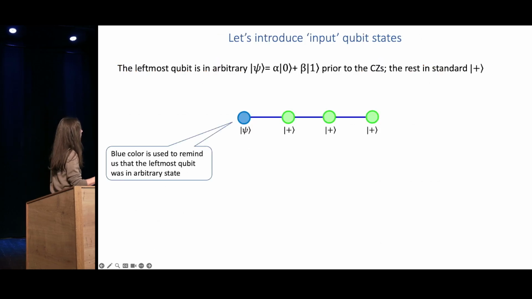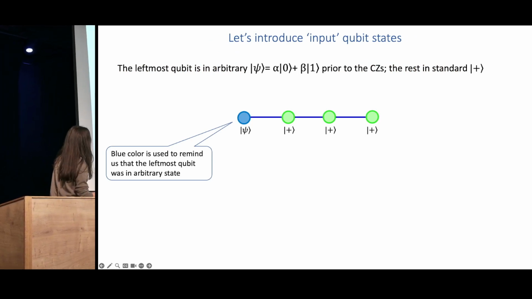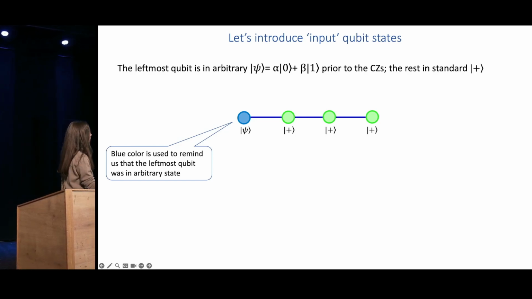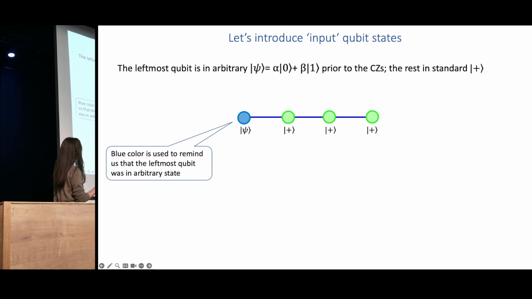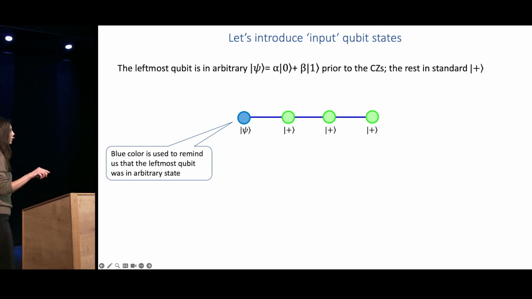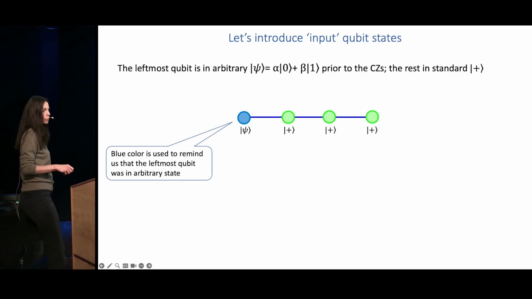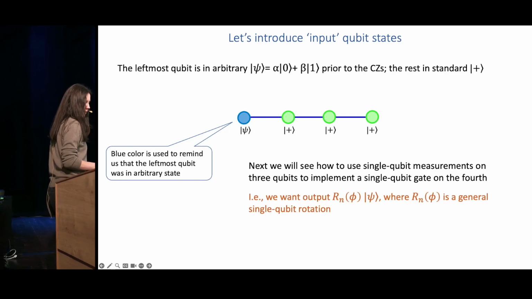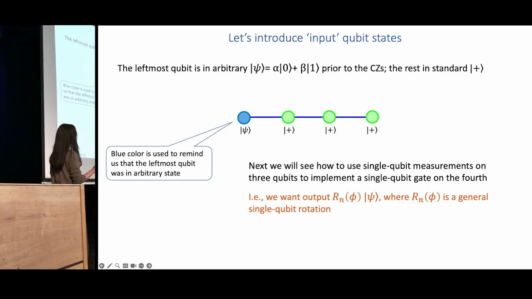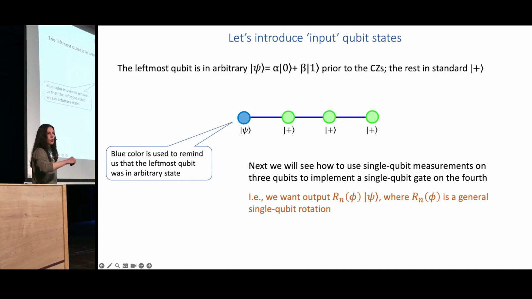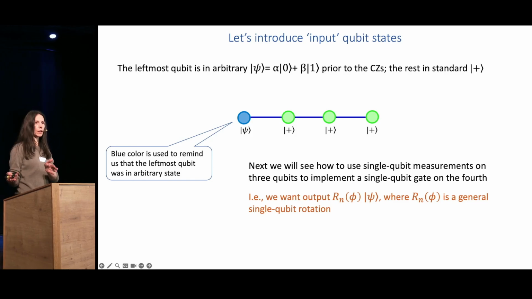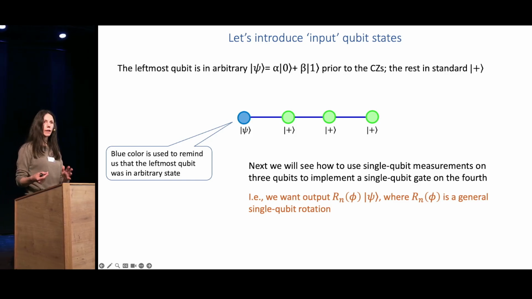Now you can make this a little bit more complicated, because what I showed you can only do Z gates. You might want a general rotation. So you have your psi, you do your CZ gates, and the remaining qubits start off in plus. And now you can get a generalized rotation by doing the right sequence of measurements. So now I'm going to measure in more bases and more qubits, and I'm going to push over the information to the last qubit while also doing gates on it.